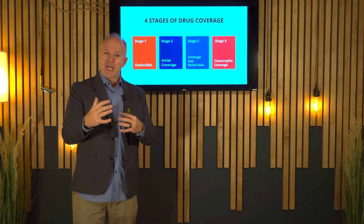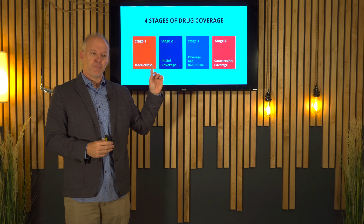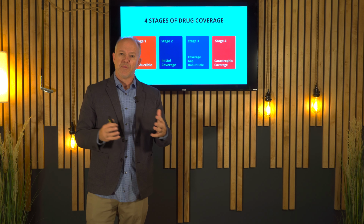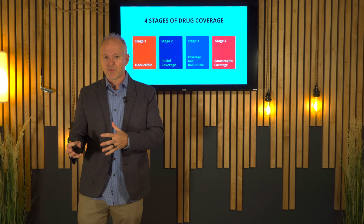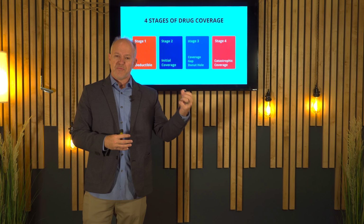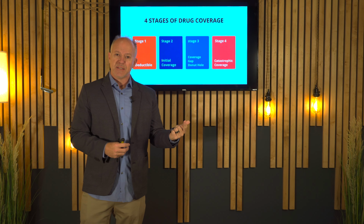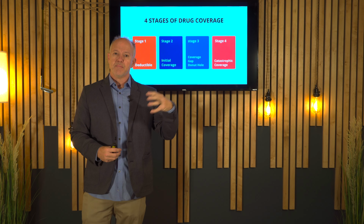So it's going to change the cost of what you're going to incur during each stage, but especially in the third stage, the donut hole. During the donut hole, this is for people a lot of times that have name brand medications, you're insulin driven, you're taking high cost drugs, and the total cost that you paid out of pocket, including the deductible in the first 2 stages, the initial coverage election, or coverage stage, you're going to be paying money out of pocket.